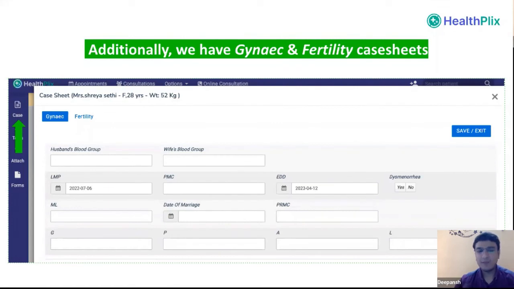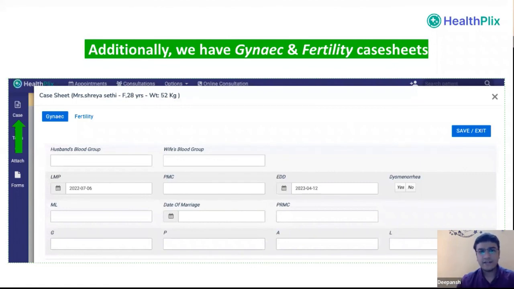Now what we can do is specifically ask our front desk to start capturing the blood group of the patient as well, right? So that blood groups get captured, and while I as a doctor am writing a prescription, I can quickly check whether the blood group is Rh negative. Similarly, LMP and EDD dates are there. The EDD date gets calculated automatically. EDD and LMP dates will be retained in follow-up visits of the patient, which means the doctor does not have to enter those dates again and again.